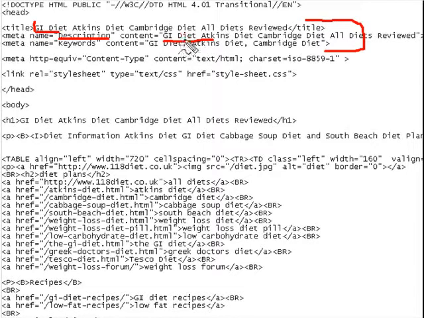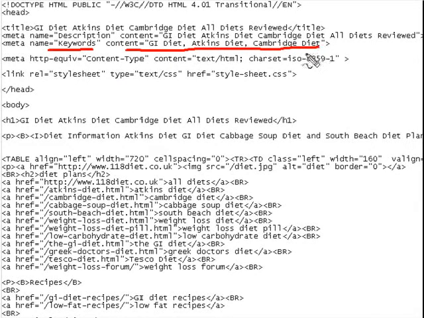They're trying to find the text that most describes the search term and what's on your site. So this should be there. It shouldn't be something completely different, like please click here on my website, because it doesn't have any of your terms in there. And then these keywords, yes, put them in, but they're not so important. So those are the tags at the top that you need to put up.